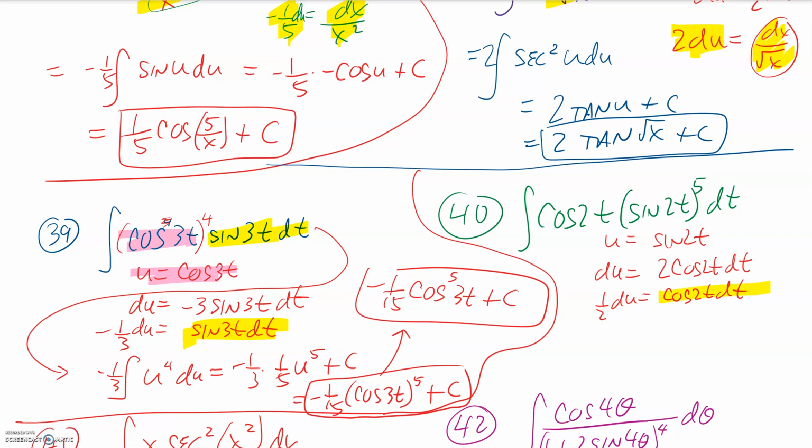Highlighting once again, that matches this. And then that would be replaced with 1/2 du. And then the sine of 2t will be replaced with the u. So here we go. New integral, 1/2 u to the 5th du. That looks kind of like a 6, so let's redo that one. U to the 5th, there we go.